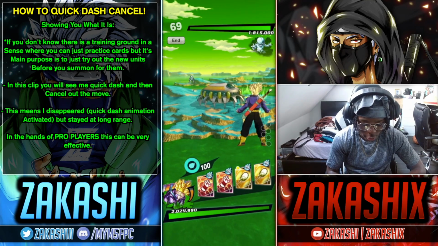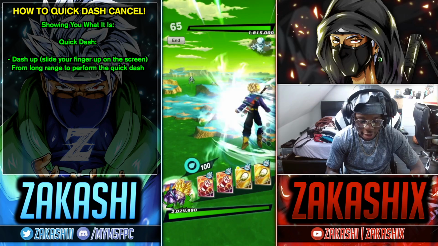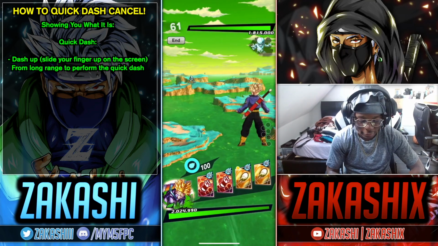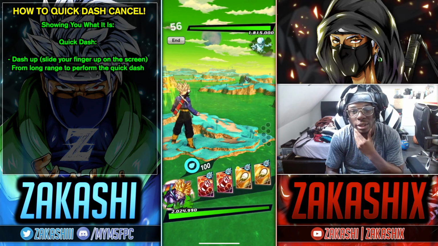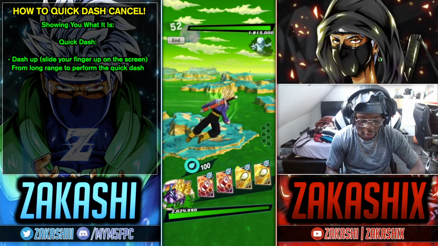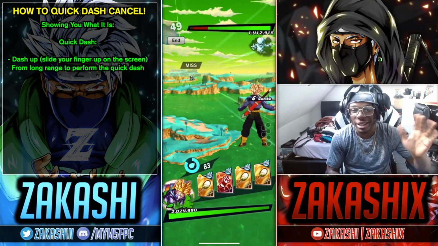So essentially, you already know the quick dash is that, and we got the other new technique where you dash up and then you do the gut punch, right? But then cancelling it out is another thing. So you can use a strike or a blast. I don't advise using anything other than that, but other things work as well. So essentially what you do, I messed it up right there. I'll probably skip to a cut where I do it perfectly.